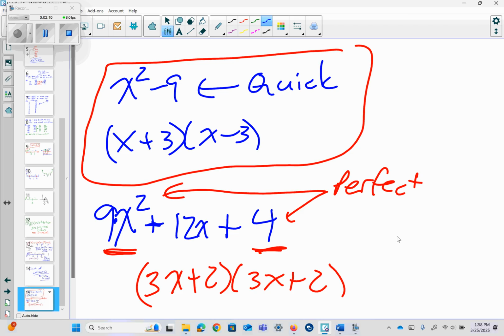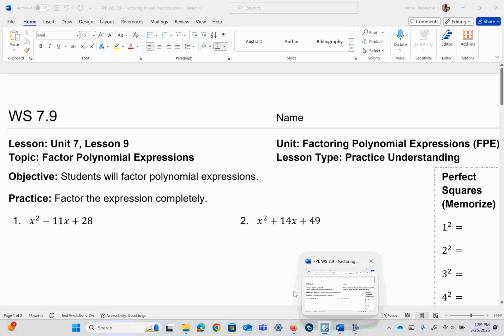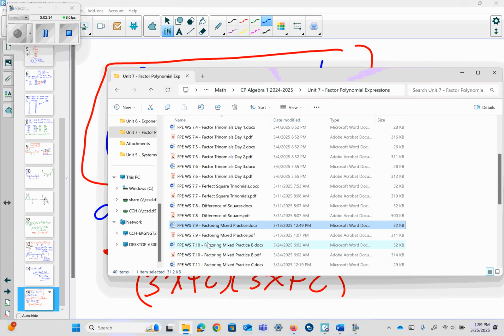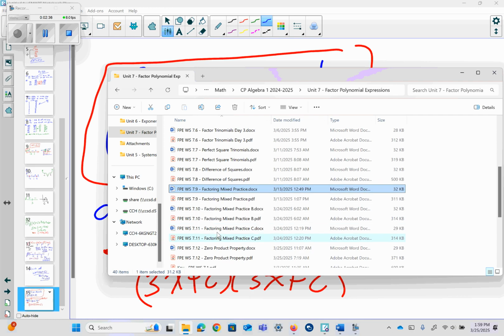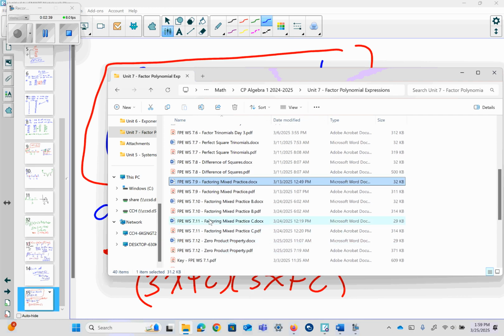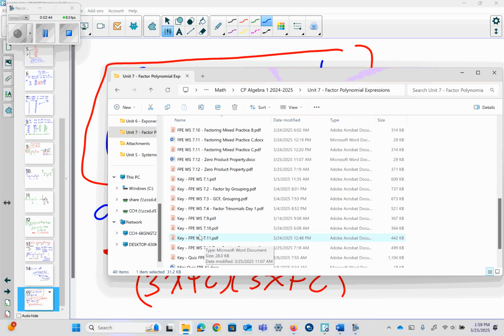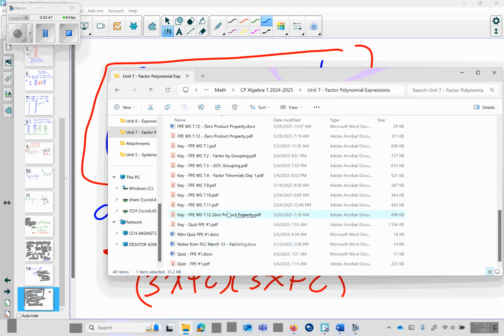Does this make sense? So my goal for this week is we have 7-9 today. We'll have 7-10 tomorrow. We don't have a quiz planned for this week. Is that okay? But we have some other things. Let's see what else is on this. So 7-9, 7-10. We'll have 7-11 on Thursday. Friday, we'll start something called the zero product property. And then that's just other stuff.